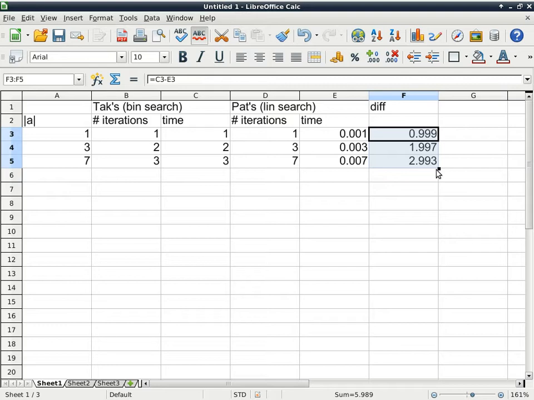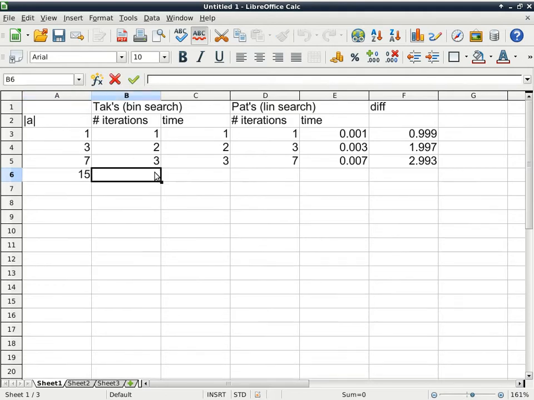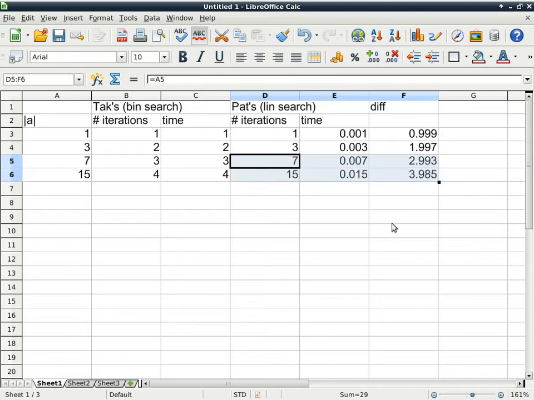But I'm not giving up. I'll just say, what about the next one? What do you think the next number is going to be? It's the same approach here. We have 7, then we have 7, and then one more in the middle. So it's 7 times 2 plus 1, which is 15. All right, very good. So we have 15 here. And then the number of iterations is going to be just one more. So in this case it's 4, and then the rest I can just copy and paste. Yep, this time it looks right.